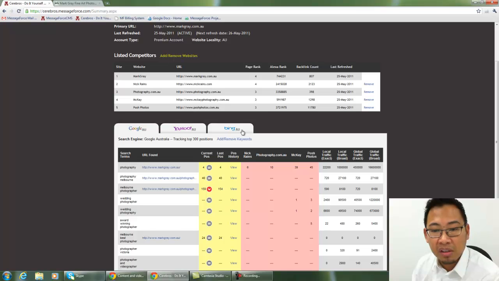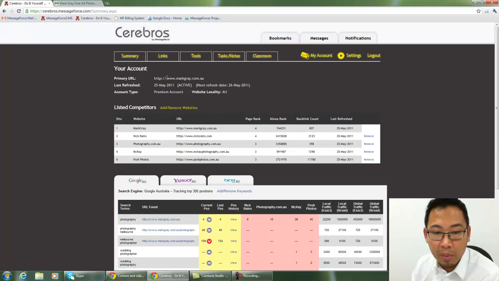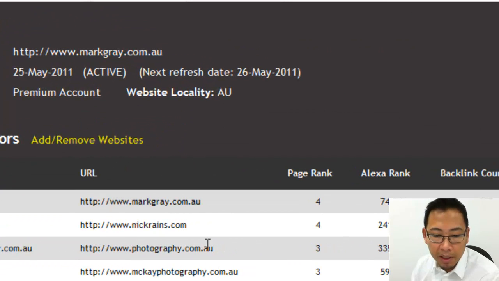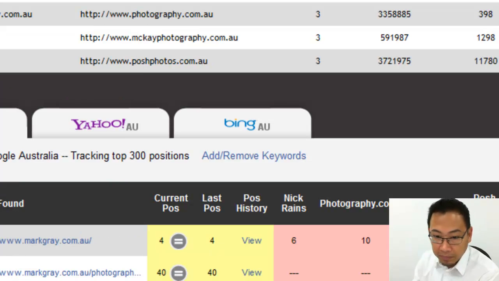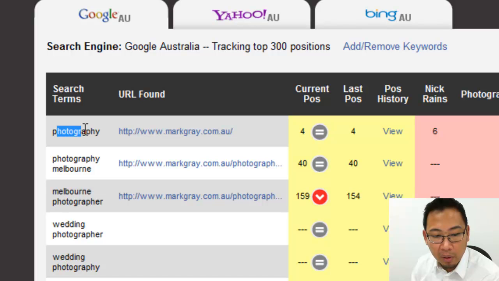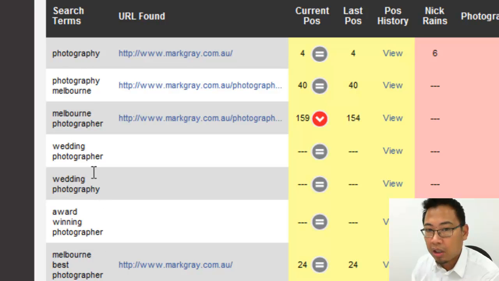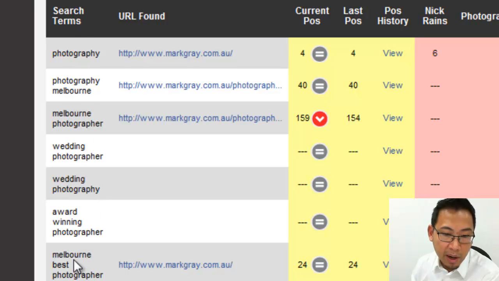These are the three search engines that we've activated for McKay, and the search terms we've loaded on are for photography, Melbourne photographer, and so on and so forth. So this left column has all the search terms we're going to be tracking for this account.